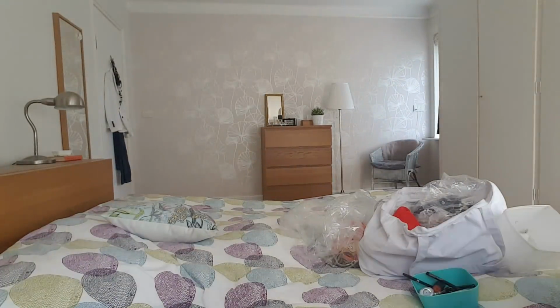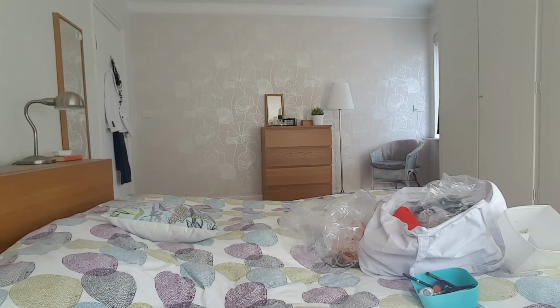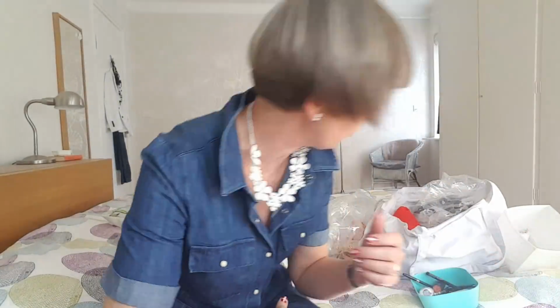Oh, hold on. One more thing. Oh, that was an eyeshadow that I'm not going to be using right now, so that can go back into storage. Right. Okay, and how are we doing for time? Let me see. Oh, okay. Good. So I've got a few things for the clothes swap party, a few things to use.